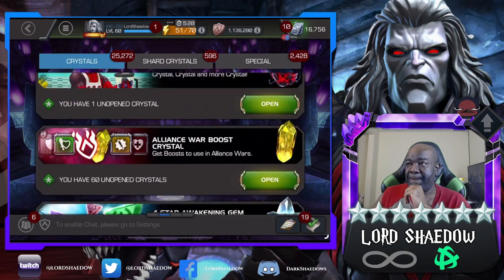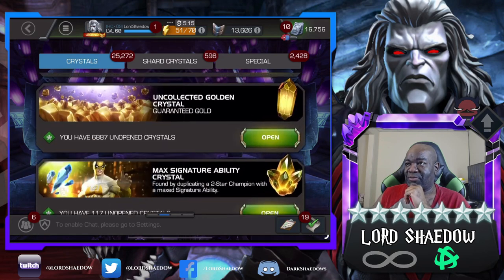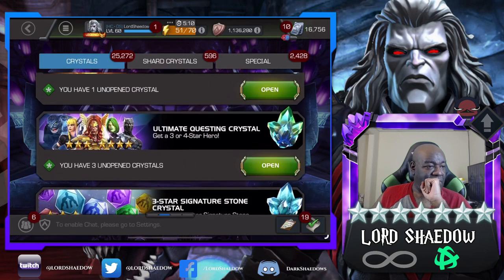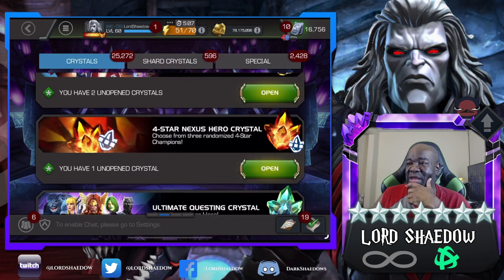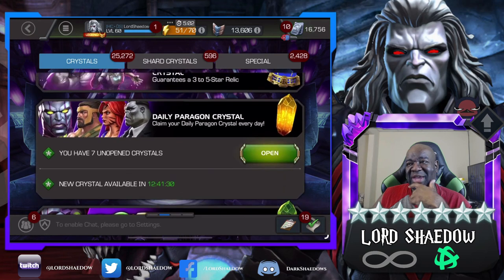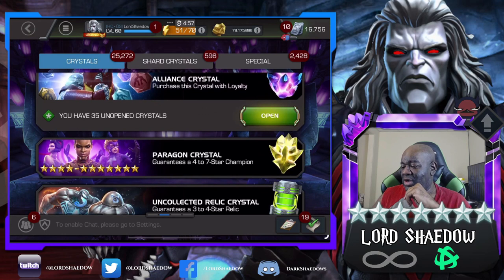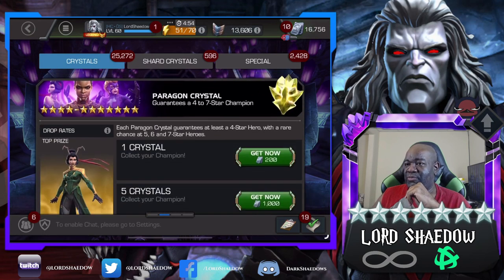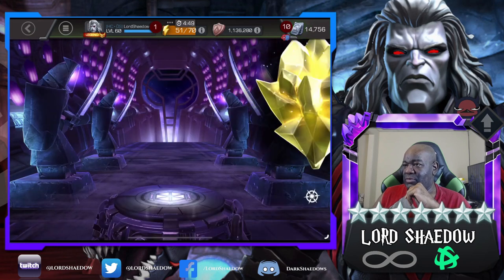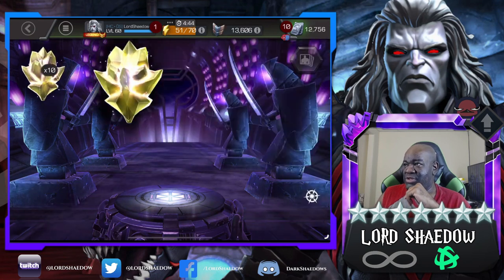But I'm going to open up Paragon crystals as well. I'm trying to think. We actually have about eight. I'm trying to think if I should just make it, but I'm going to do that. I'll see. Paragon crystals. Let's just open up a bunch of these and have fun.